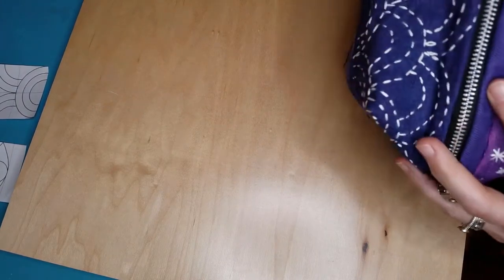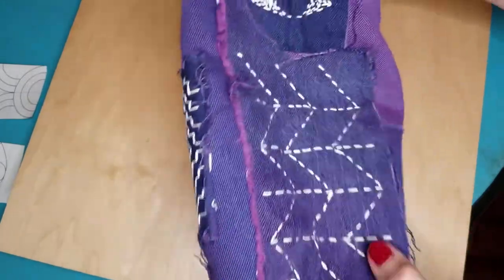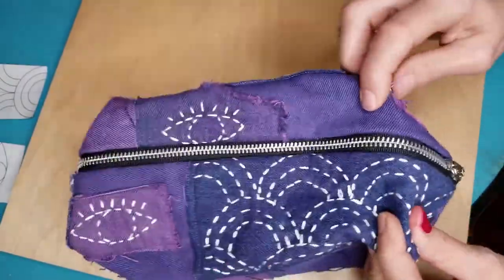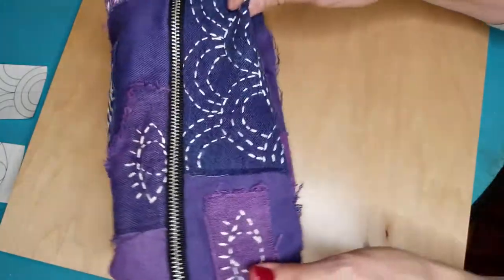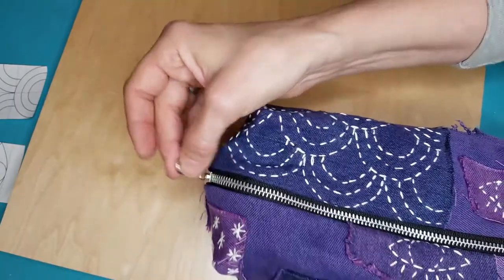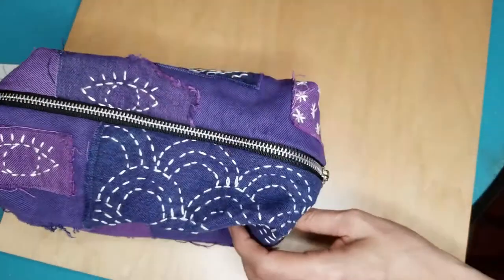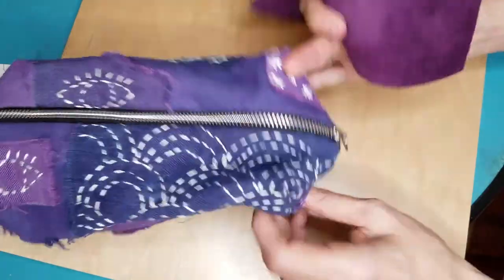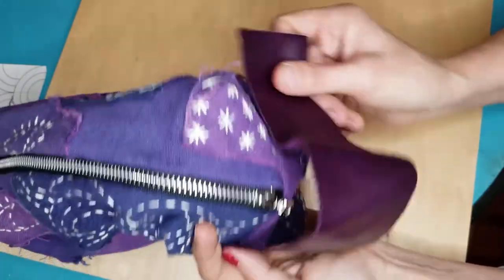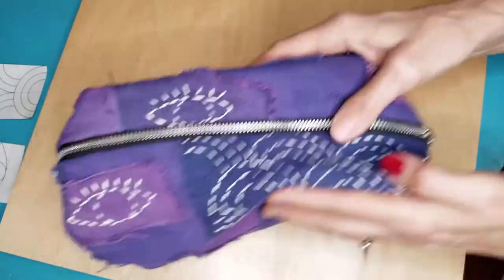Alright, so I've finished the hand and machine stitching, and this is what I've got so far. I'm really, really pleased with how this is coming together. Really, the only thing I need to do now is put a pom-pom on the zipper pull to make it easier to grab onto. And I'm also going to put a strip of leather on here as like a tote handle. Yeah, so those are what I'm gonna be up to now.